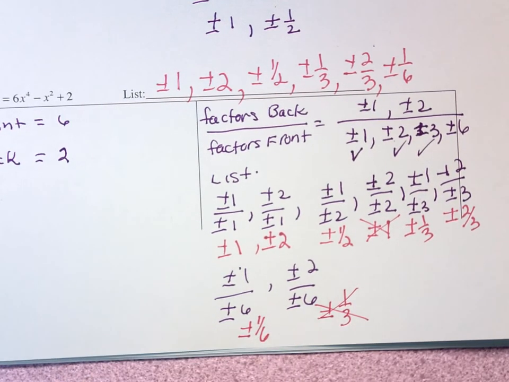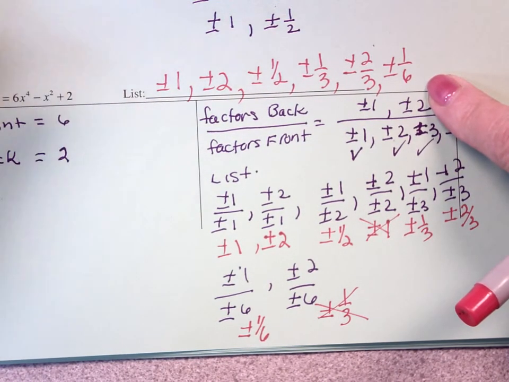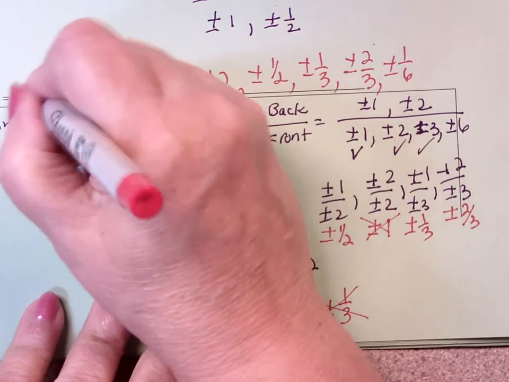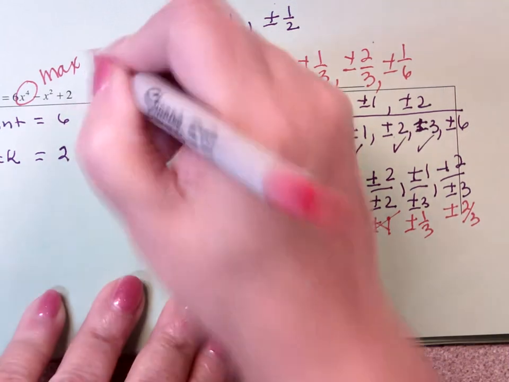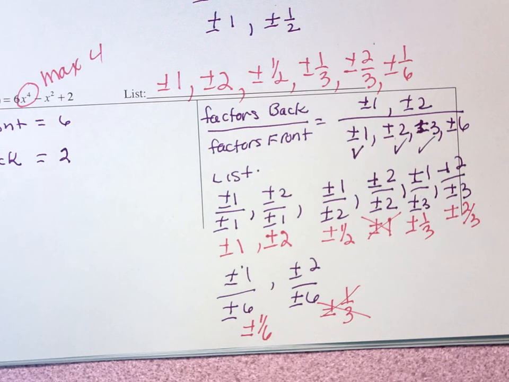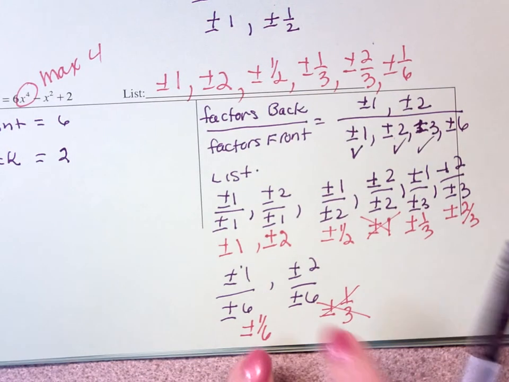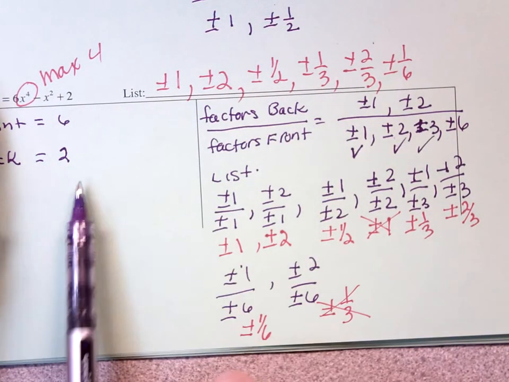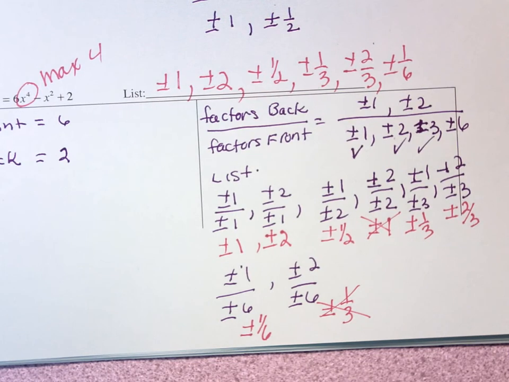So, these are the possible rational zeros, of which I have a maximum of what? 4. 2, 4, 6, 8, 10, 12. I've got 12 possibilities, but I only need 4 of the 12 or fewer. Because if I end up with things like the irrational or imaginary, that cuts down on the number of real zeros I'm going to have. Or rational ones, actually.